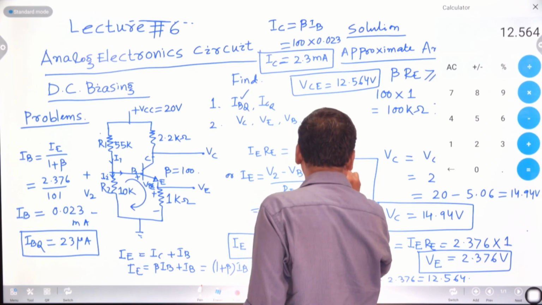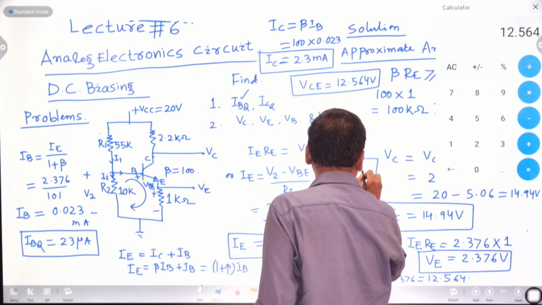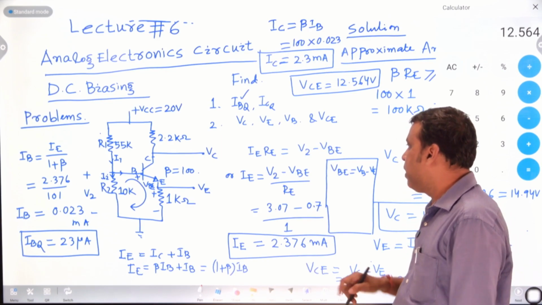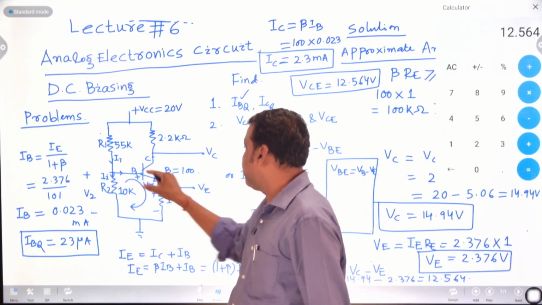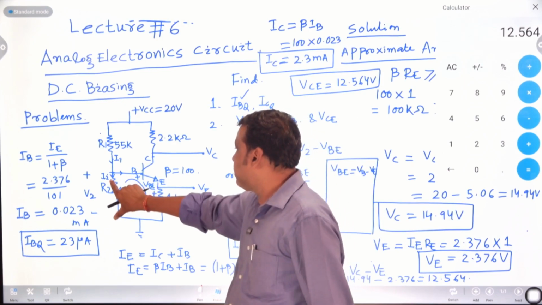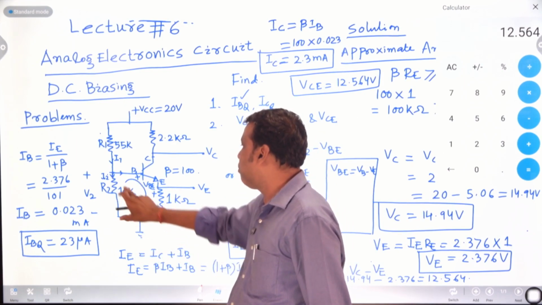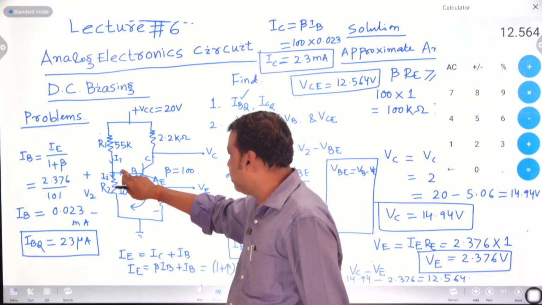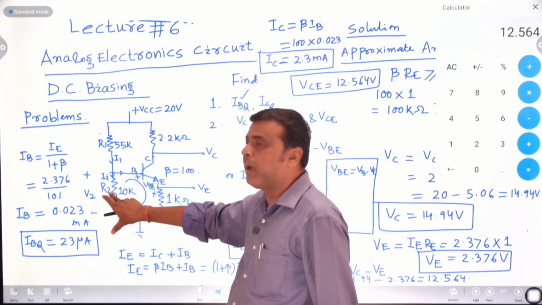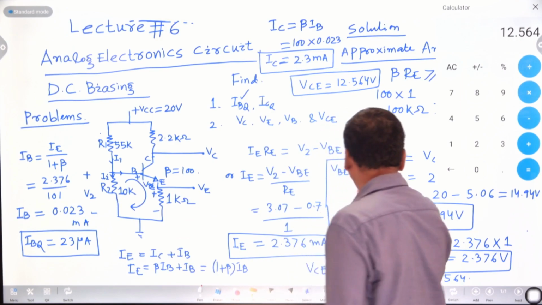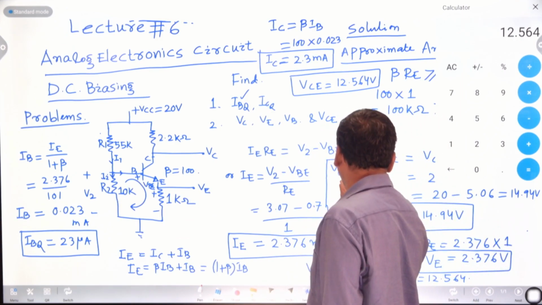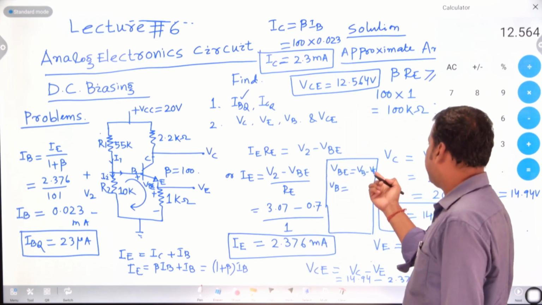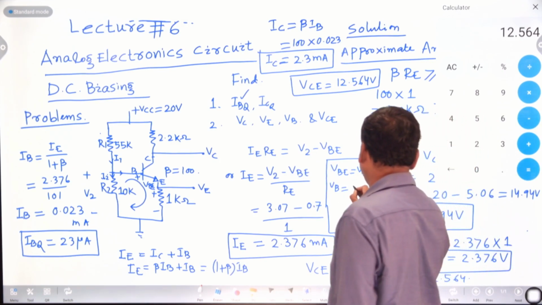We know that VBE equal to VB minus VE. If you apply KVL to the input loop, you will get the input equation, that is V2 minus VB minus IR equal to 0. VB means base with respect to ground. V2 is nothing but your VB, because it is the potential at this point with respect to ground. We can say V2 is nothing but I2R2. VB is nothing but VBE plus VE, with minus VE coming to the LHS becoming plus.